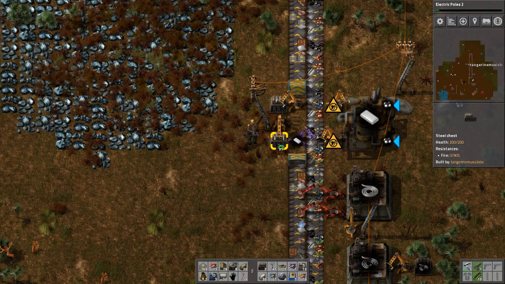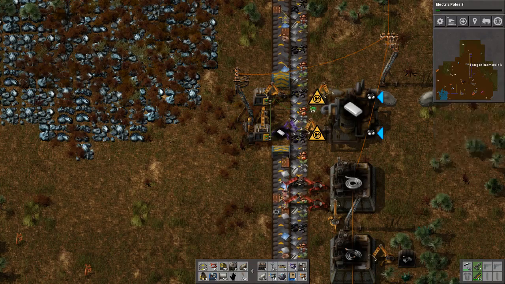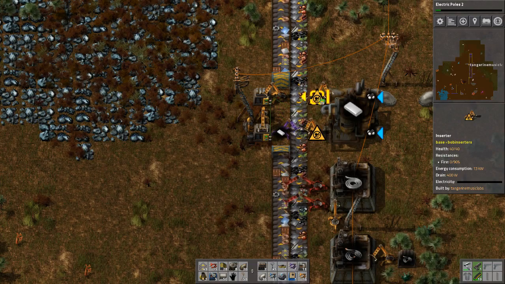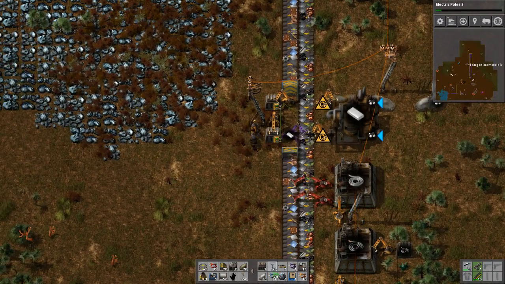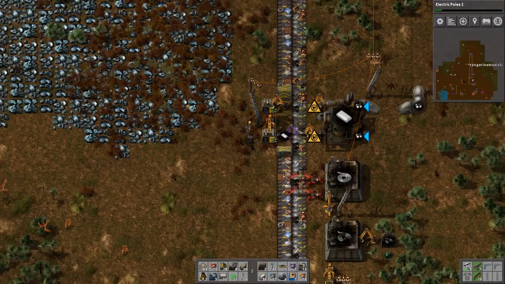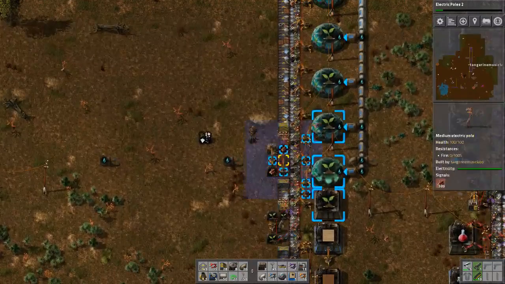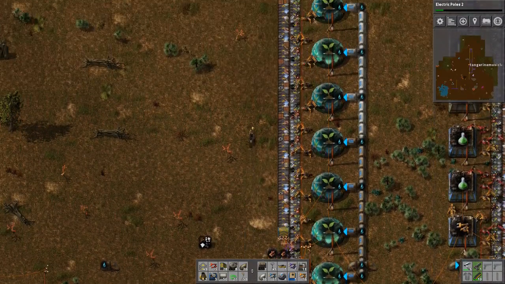So we want to keep track of this box here, this output inserter, and then the production inserter should probably be, it doesn't really matter. Oh yeah, and also the pole here, because this lets us keep track of what the signal is. So this pole right here tells us on the right how many wood there is in these boxes combined. So yeah, it's pretty convenient.